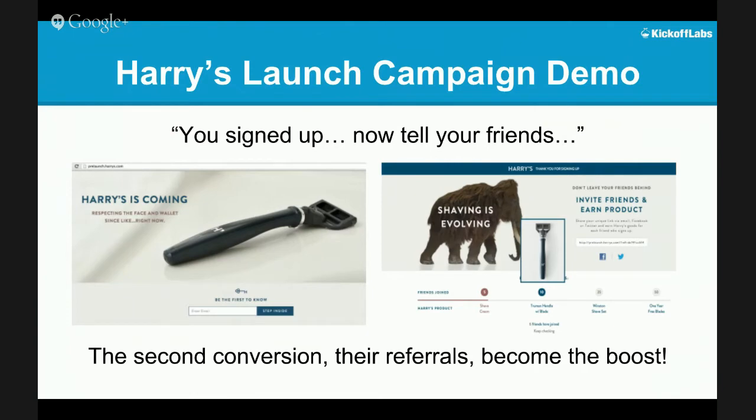So a little bit of background before we set up how to create this type of campaign. It was popularized via the Harry's Razors launch. There's lots of case studies, there's lots of blog posts written about it. In its most simplistic form, there were two pages in the Harry's campaign launch. You sign up, so you get a sign up page, and now you go ahead and tell your friends. And the important part about the telling your friends side of it is that the second part of it was what really drove the campaign.